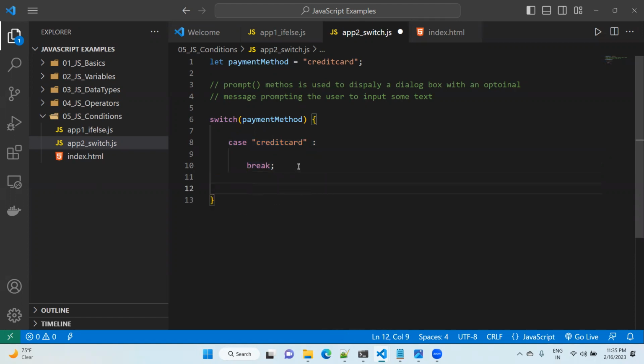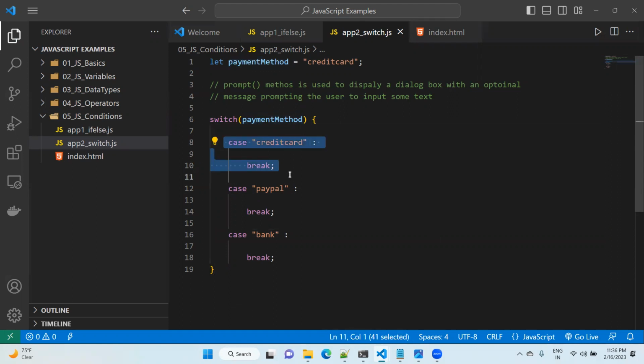Now let me take it. Oh, sorry, it's my bad. Yes. Now it can be another statement. And in the same structure, it can be another use case. What we can do, one for the credit card, one for PayPal, another for the bank. Now you can have n number of things. If your payment method is a credit card, this piece of code will execute. If your payment method is PayPal, this will execute. If bank, this will execute.